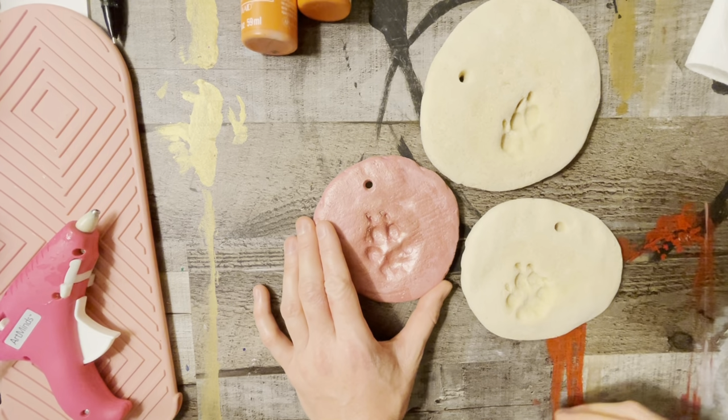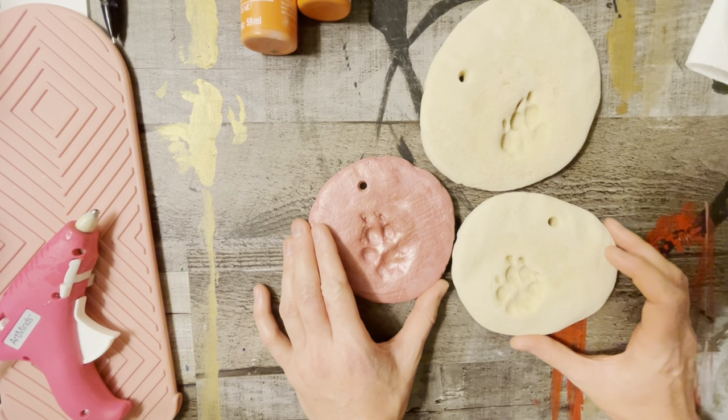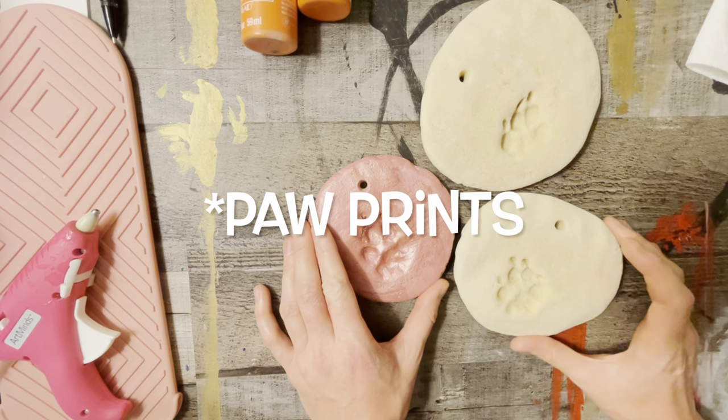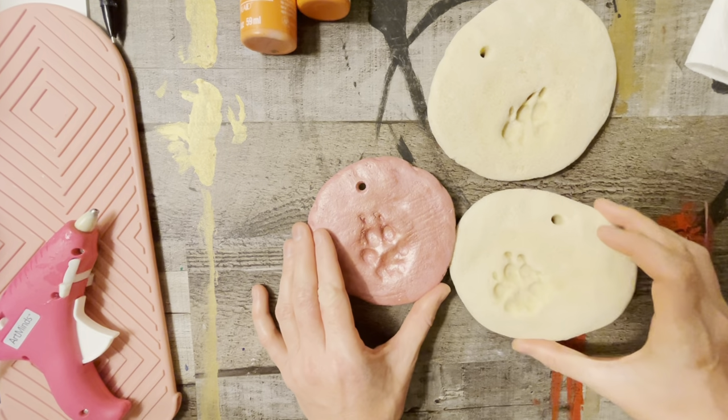He's not one of those dogs that you can just pick up and just plop his foot into the dough. He literally had to be bribed with treats so that we could get the footprints that we needed. And as you can see, these came out really good.